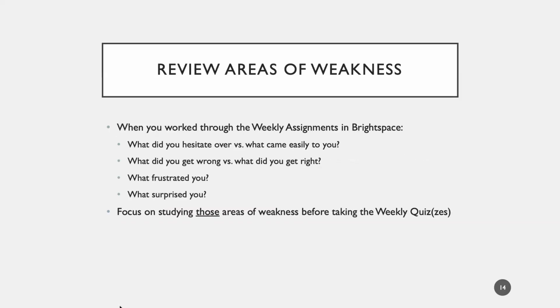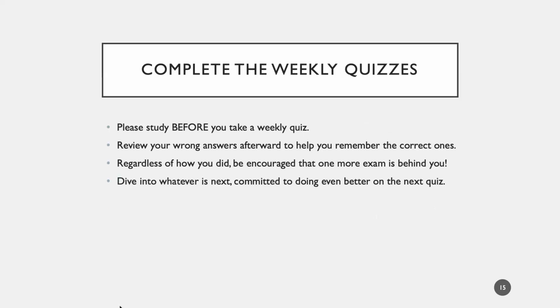Make sure you review your areas of weakness. When you work through the weekly assignments in Brightspace, what did you hesitate over versus what came easily to you? What did you get wrong versus what did you get right? Was there anything that frustrated you, that you felt like you didn't know or wasn't well written or that was unclear? Was there anything that surprised you? Focus on studying those areas of weakness before you take the weekly quiz.